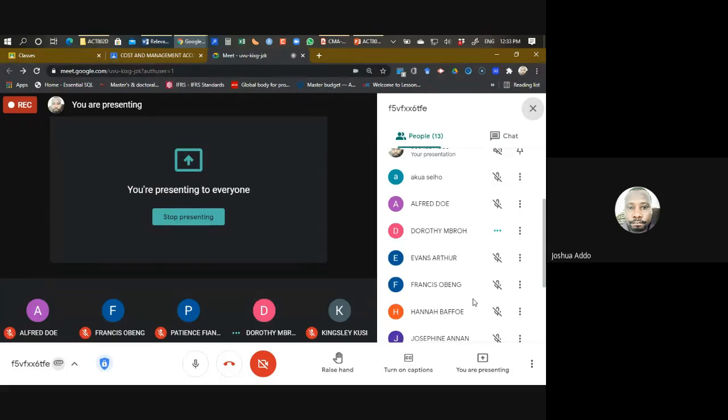We're talking about decisions where we need relevant costing as a tool to help us to make the right decision. One area of decision where we need relevant costing is where you are deciding whether to do something or not to do something. We have examples of such decisions in our lives. Things we have done before or things we are about to do. We want some personal example from yourself. To do something or not to do something. Anything that you are contemplating on whether to do it or not. Give us an example.